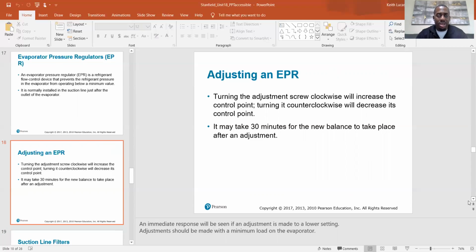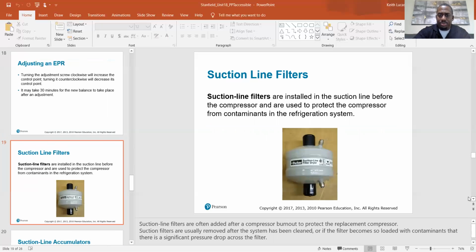And if you don't have patience in this trade, because that is one of your most valuable assets, you'll find out, is just being patient, waiting for the system to tell you what's up with it. Because if you expect instant results every time you do something, you're gonna be chasing your tail. If you make an adjustment and then you record your readings immediately after, 5 minutes later your readings are going to be different, and you're just going to frustrate yourself. So definitely take time in between adjustments and just allow the system to stabilize.